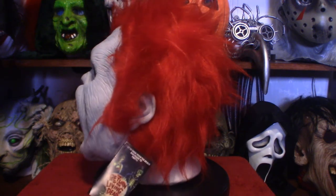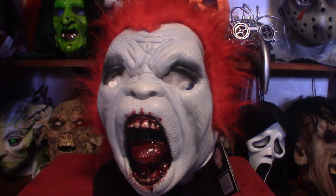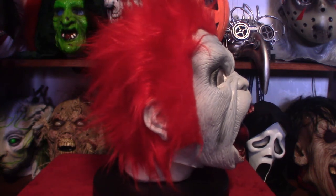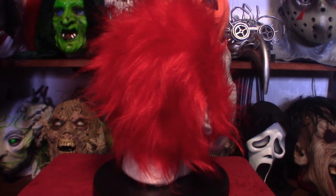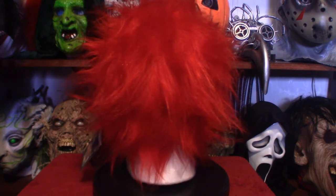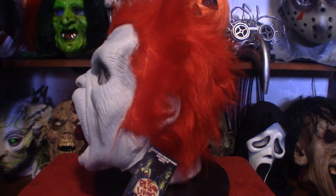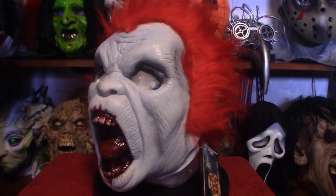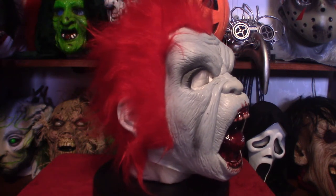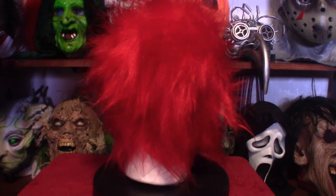I finally got my Trash Zombie mask. I do have the Mohawk Zombie and I want to get the Tar Man. I'm a little iffy about the skull — the party skull that comes out of the ground where you hear 'Do you want to party?' That's one of the best scenes in the movie. That movie is so classic — I totally loved it when it first came out. I think there's a total of four or five of them. The second one was pretty decent, not as good as the first. The third one was pretty decent too, but then it got stupid — they modernized the whole concept and it didn't have that old Return of the Living Dead feel.